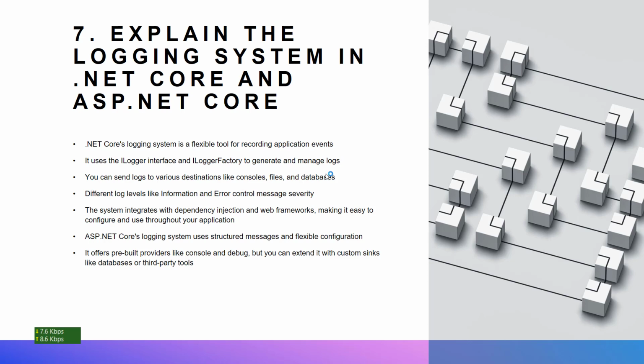On those lines, we have built-in functionality: the ILogger interface is available. We just need to add a dependency in our application. By default it is added, we just need to call it, or it should be passed in our constructor, and from the constructor onward we can use it. In the Program.cs file, if we create a .NET Core application, the logger information is already being set up over there, and a log file is created automatically.